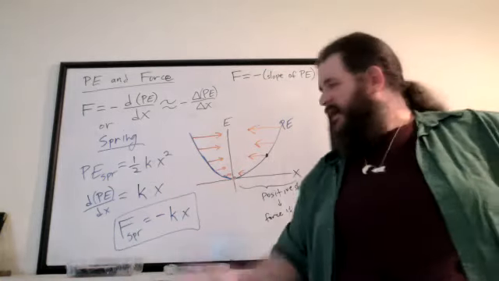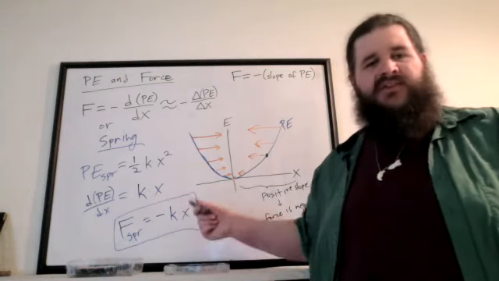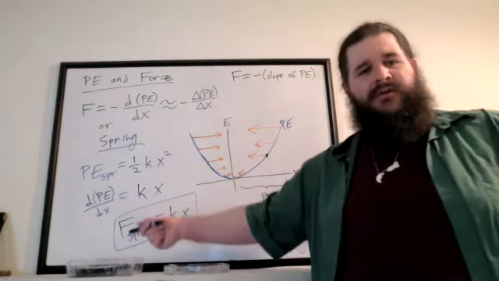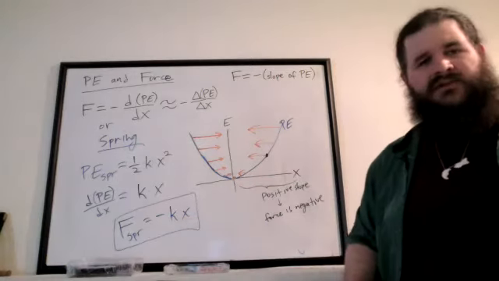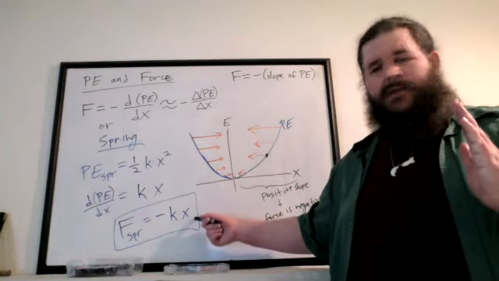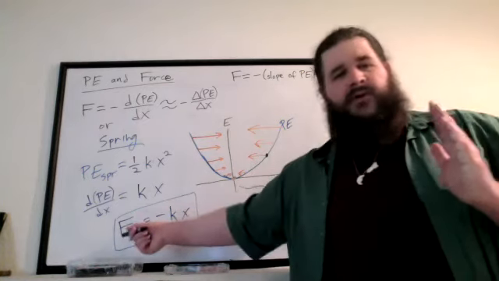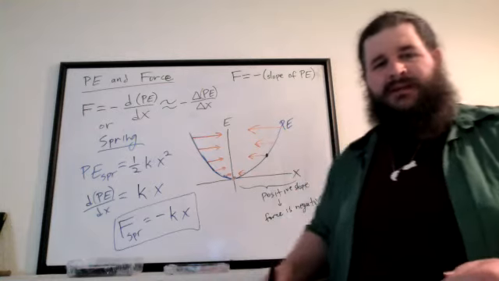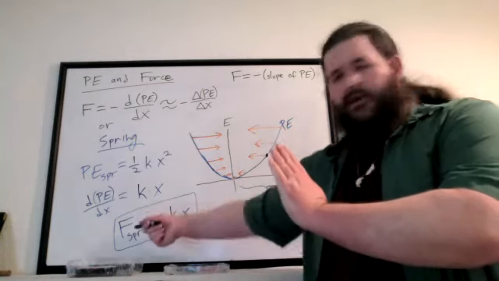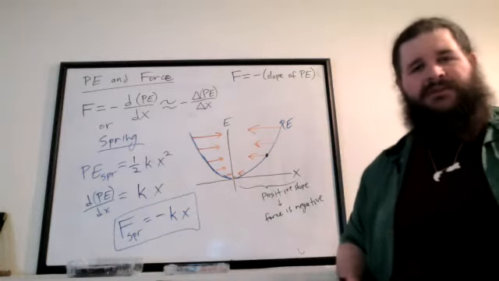The force of the spring is negative spring constant times displacement, which means, among other things, if the displacement is 0, we get no force. In other words, equilibrium is 0 force at all. If you stretch the spring to the right, x is positive. This negative sign means the force will be negative, pulling back towards equilibrium. If you compress the spring, x is negative, so the force will be positive, pushing back towards equilibrium.